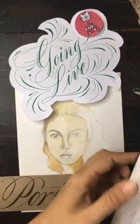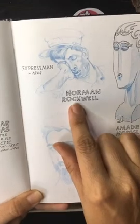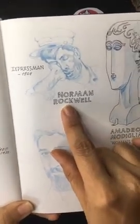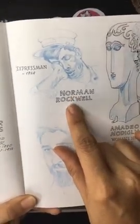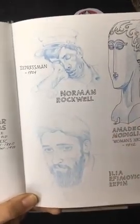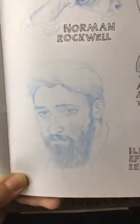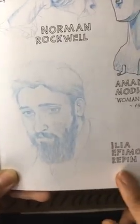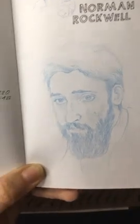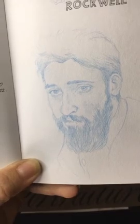Here are some of my really favorite ones. This is a painting by Norman Rockwell, and I made this picture standing in front of the painting. I had all the time in the world to do that. And then I found another painting by an artist called Repin. He's probably Russian. It was really old, I don't have the date on this one, but the style of the painting was just so modern. It looked beautiful.